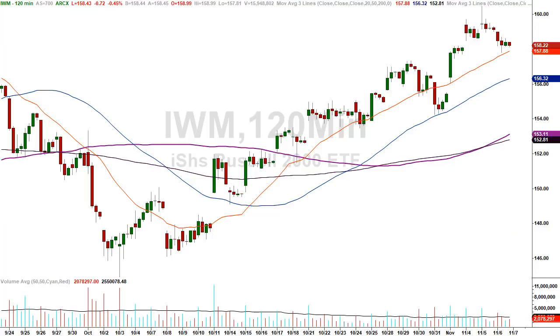The IWM, looking at it from a 120-minute chart perspective, doesn't necessarily look the same as the SPY. Coming into the 120 chart 20-period moving average, we'll see if that holds price up. We do recall that tail candle from yesterday. We discussed that in last night's video. It shows up on the hourly chart, shows up on the 120-minute chart, somewhat shows up on our 240-minute chart, also the same as the daily chart for the most part. It is a tail candle. Some candles are different than others. Not all candles are created equal.